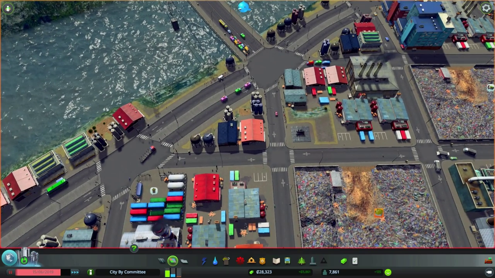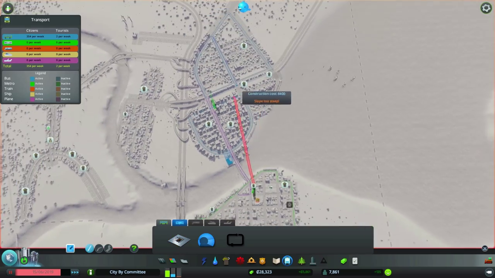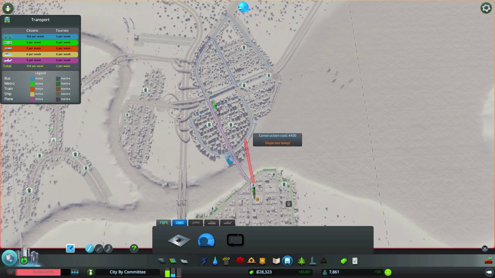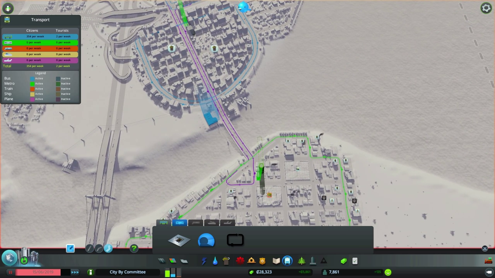And then link them. And the metros work like train tracks, so you need to be aware of that. Like, if you want to... slope too steep. What? Oh, freaking... That sucks. Okay. I'm going to have to route this kind of funky under the water.